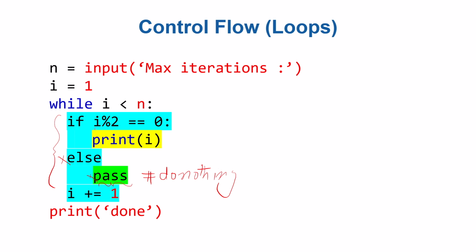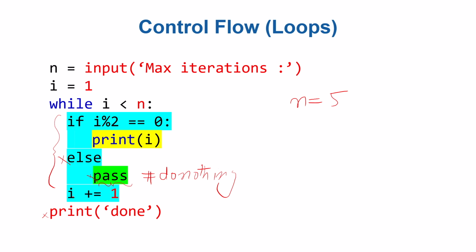So for example, let's try to run this code. Let's say n is 5. I equals 1. 1 is less than 5, yes. 1 is not an even number, so go to the else part. Else means pass, which means go on. And then increment I. This print statement is outside the loop. It is aligned with this while, so it is not inside the body of the loop. Otherwise, it would have been indented inside.